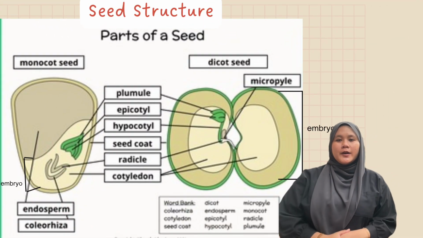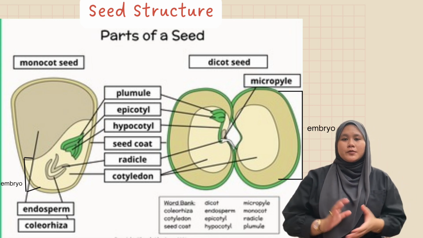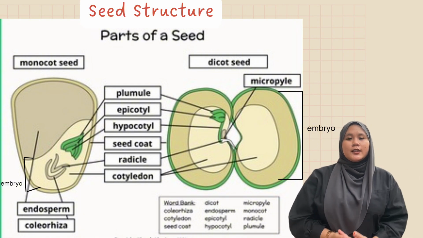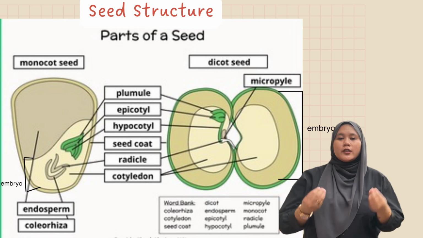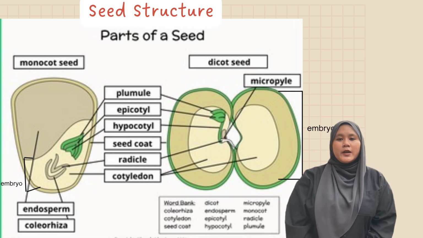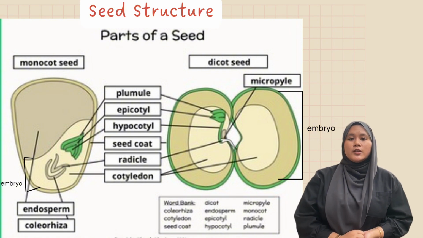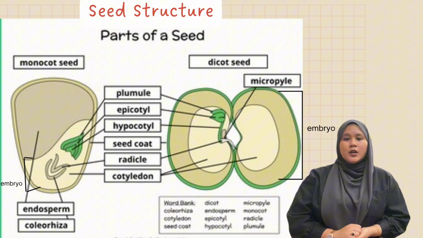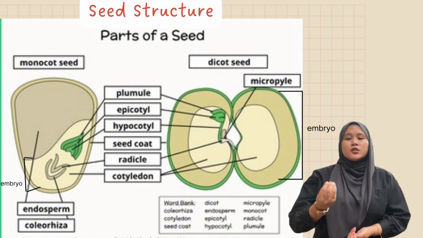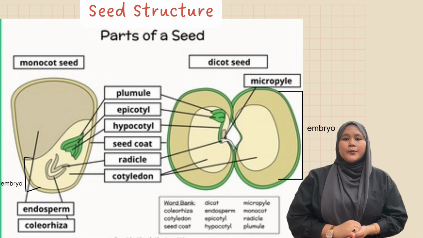Now, let's examine the internal anatomy by comparing the two major classes of seeds found in crop science. It is monocot seeds and dicot seeds. On the left side, we have a cross-section of a monocot seed, such as a corn kernel. Monocots are characterized by having a single cotyledon. In this structure, the primary nutrient storage tissue is the endosperm, which takes up the majority of the space to feed the embryo. You can also see a unique protective shield called the coleorhiza, which covers and protects the young emerging root.